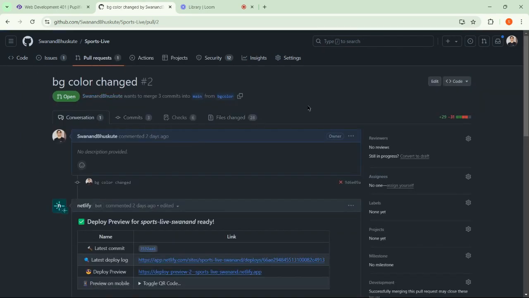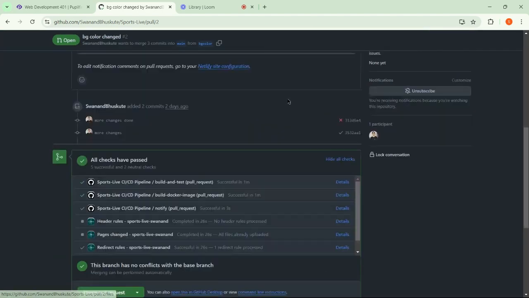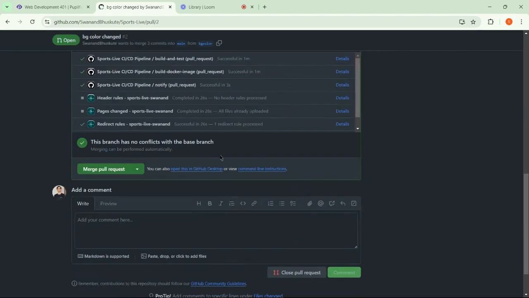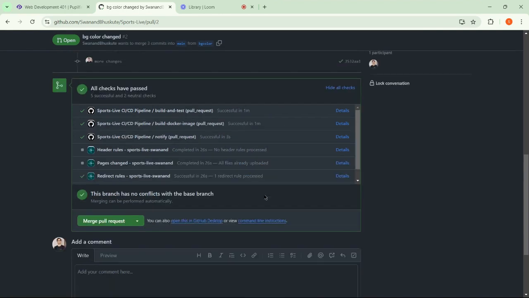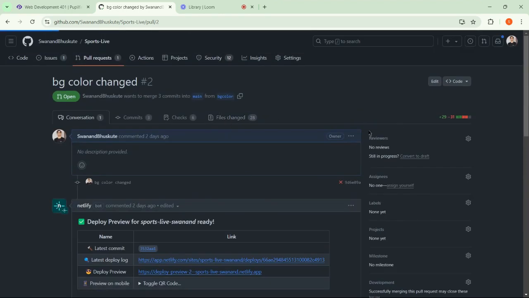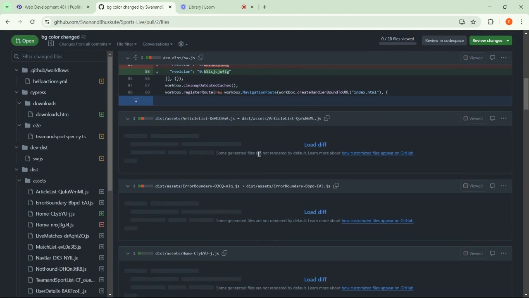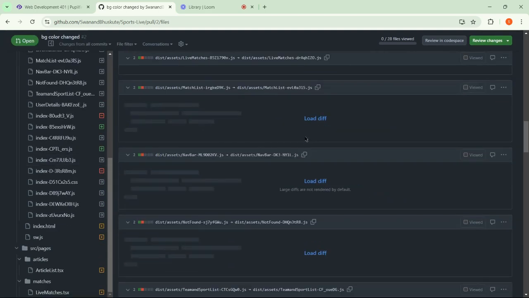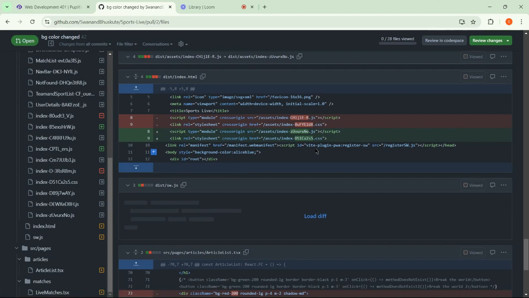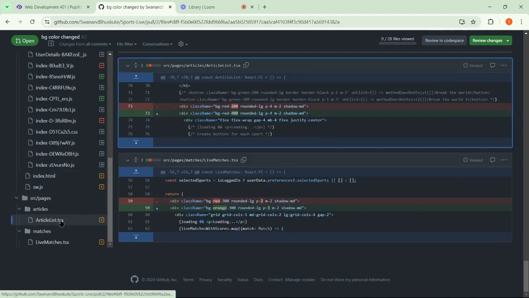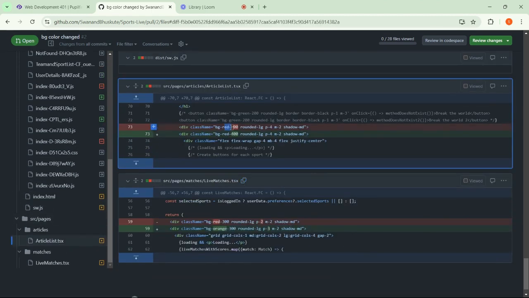If I go into the pull request, you can see the number of file changes, the checks, and the commits. There are currently no conflicts with the base branch, so it is ready to merge. In the file changes, we can see all the code that changed. These files changed because of the npm run build command, but the code necessary for the background change was these two lines.